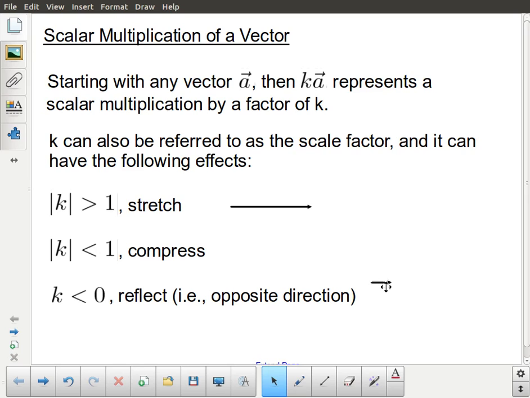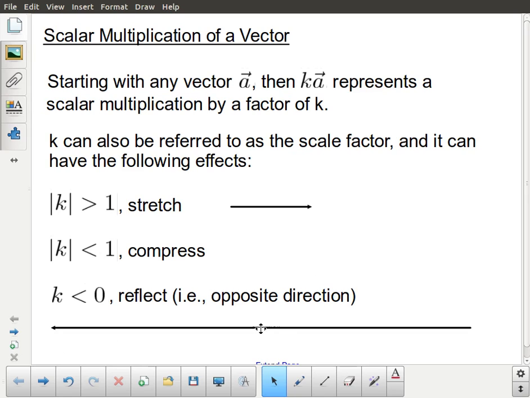Now the one thing I haven't done yet is talk about what if these values are negative but also bigger than 1, for example negative 5. Well, if I did negative 5, the negative part means I'm actually pointing in the opposite direction. Those are roughly the same length line, so you can see this is an example of just negative a. So if I did negative 5a, it might look more like that. It's 5 times longer than the original one, but it's also pointing in the opposite direction.